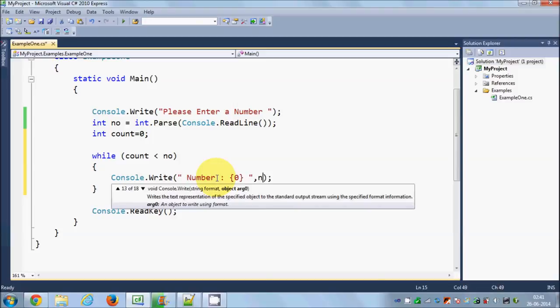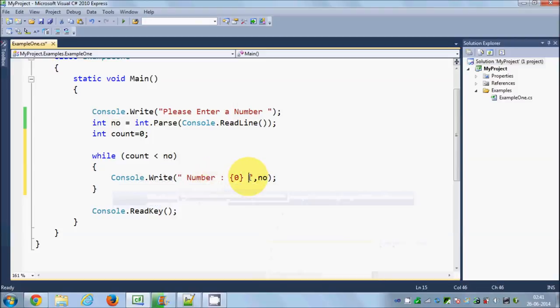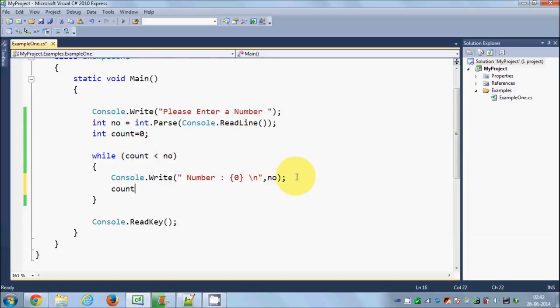And let's give this backslash n to change the line. And now I will increase the value of count one by one. So I will say count plus plus. This count plus plus will increase the value by one.